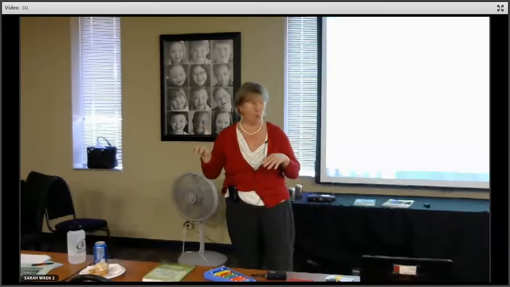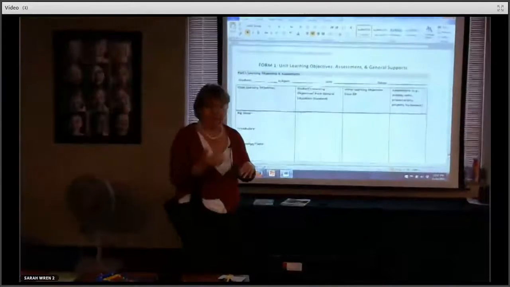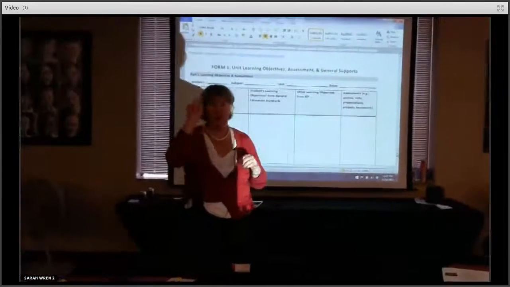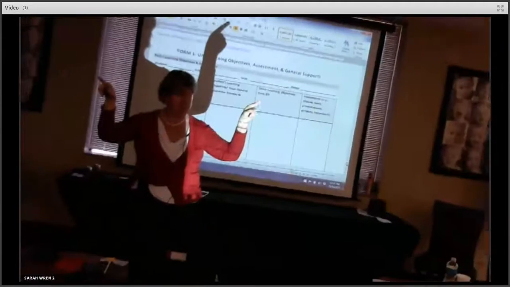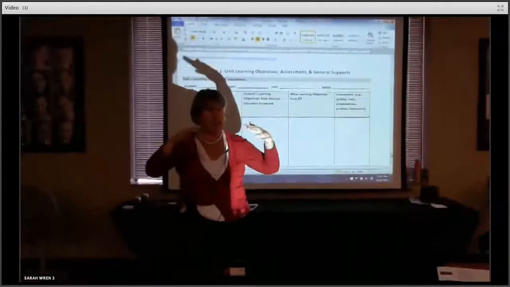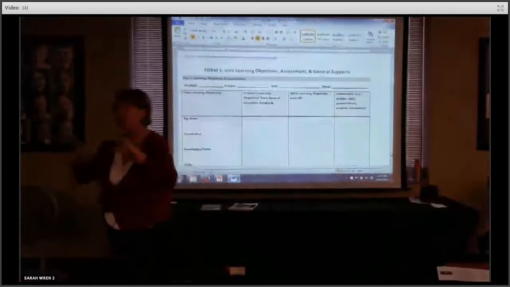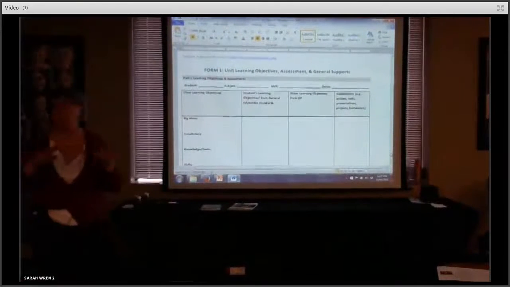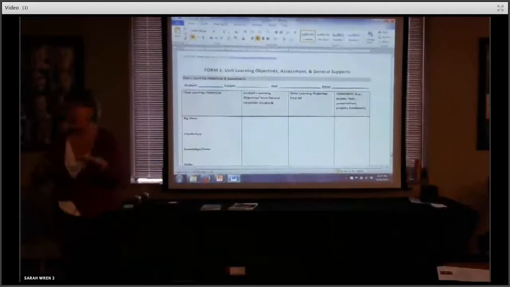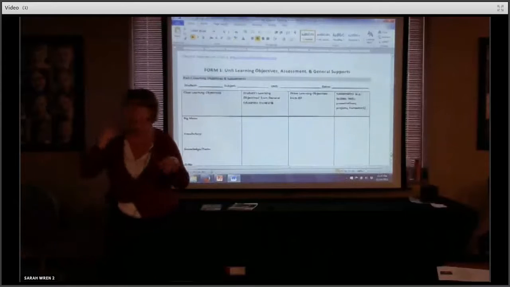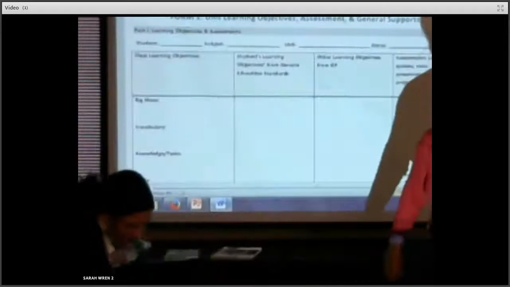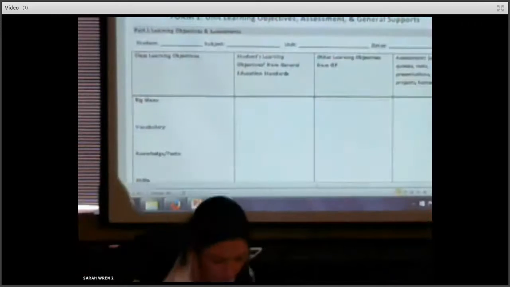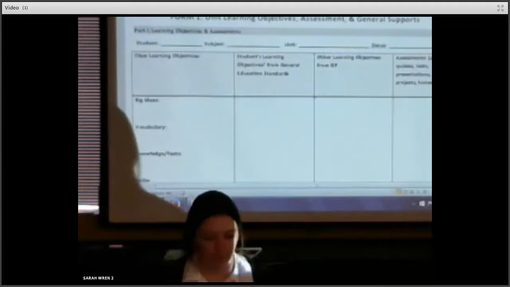Participation planning form. A blank copy of the form will be on the Down Syndrome Guild discussion board page, so you can download it. It can be changed. If your team wanted to customize this, you can do anything you want with it. As I talk you through it, lovely and brilliant Sarah here is going to write some things into the form.